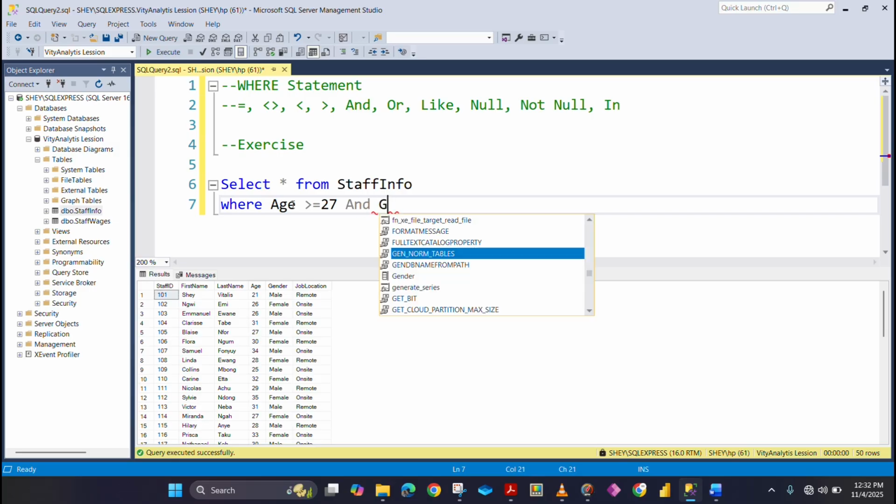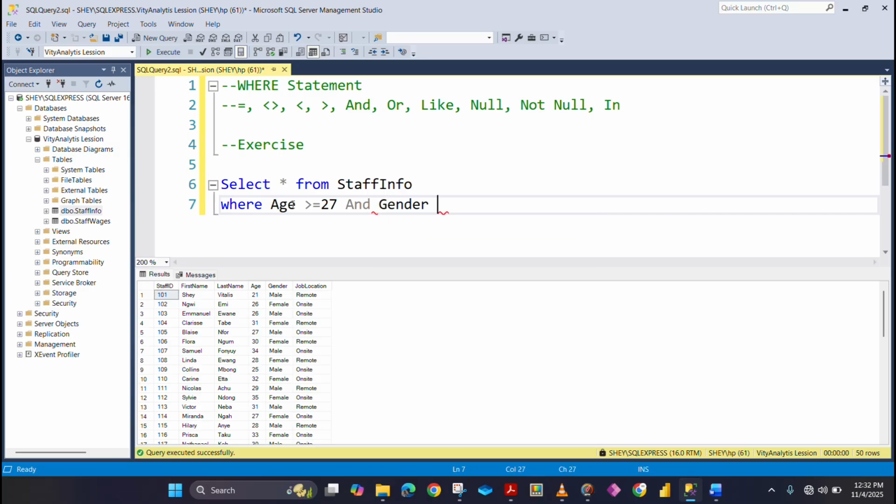and gender is, let's say, male. Gender equal, we're going to use an equal to sign here as well. Gender equal to male.